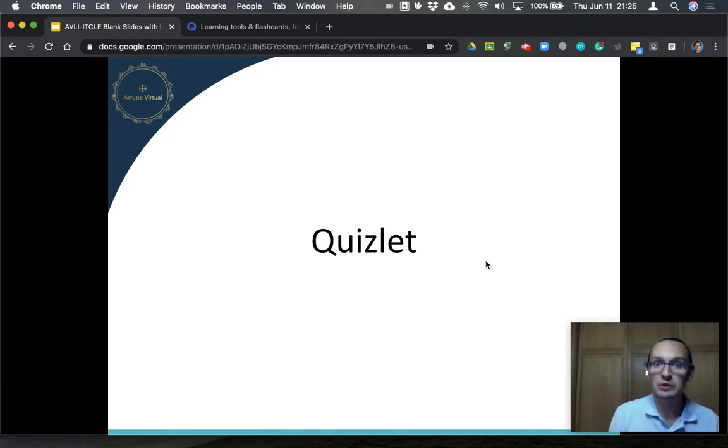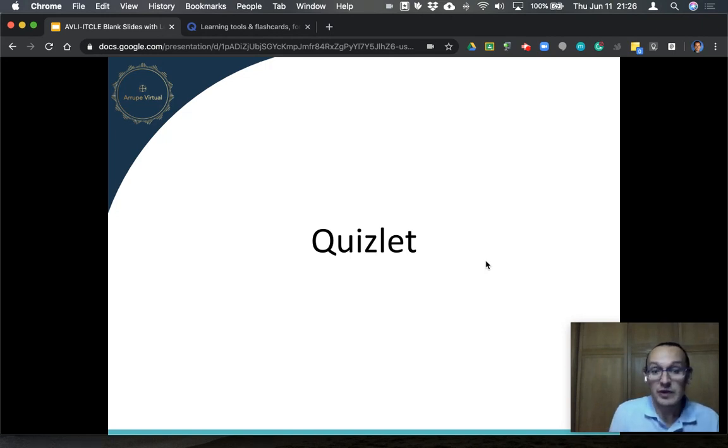Today we're going to explore a tool called Quizlet. Quizlet is an online platform that allows teachers to create digital flashcards for pretty much anything. Make study sets for vocabulary terms and definitions for any subject, including important dates and events for history, equations and formulas for mathematics or science, or even conjugations for world language.